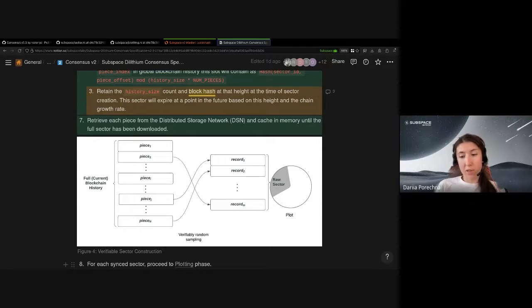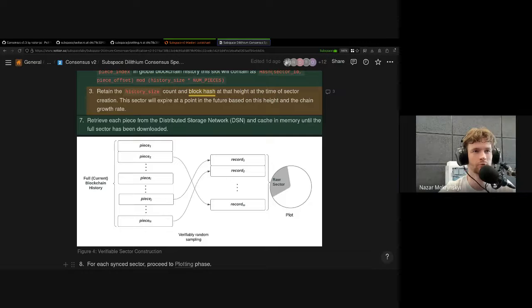You save it to disk. You do that for as much space as you can pledge, and you basically seal it, and you can participate in farming. Now, at some point, some of those sectors may expire, and then you just redo this process. You download new pieces that were assigned to you and encode them in the same way as before, but you're not doing it continuously. Okay, so can we move on?